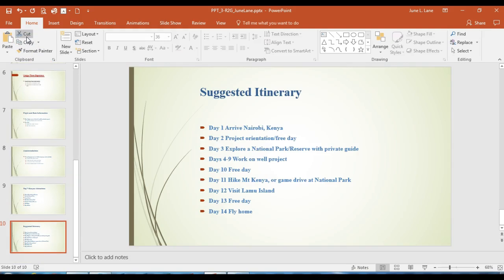We now want to organize our slides. So we want to take slide number 10 and move it above slide 8. So slide 10 will become slide 8. I'm going to hold down my mouse. I'm on slide 10, and I'm going to move this so it is in the 8th position. As I release my mouse, I see off to the left the 8 appear.